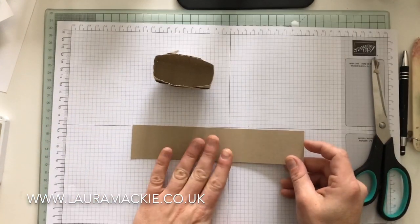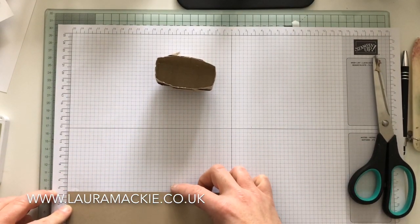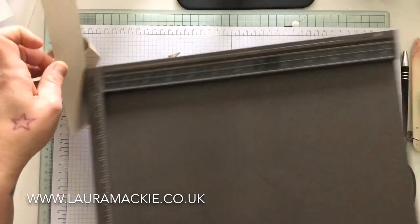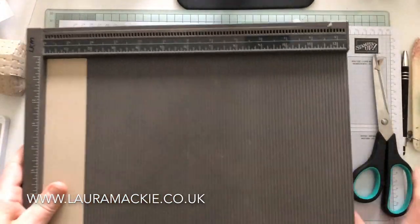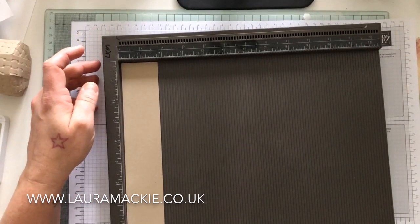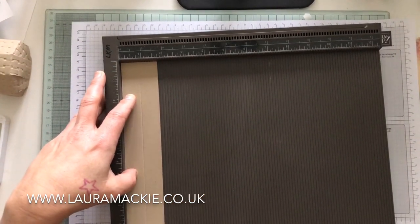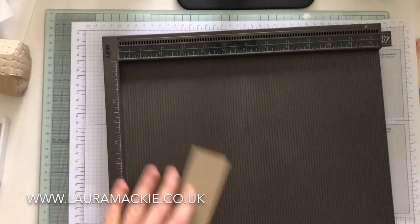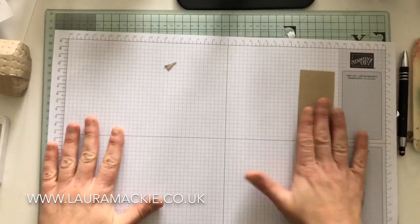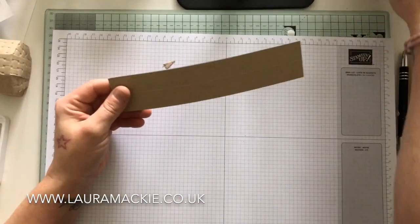Now I've got a piece of scrap cardstock, and what this measures is 4.5 centimetres, or in inches, 1 3/4 inches. So I'm going to just score that through the middle. It's just the offcut from when I've cut 4 from a sheet, because they're a lovely size that you can get 4 baskets with this little piece left over from 1 sheet of cardstock. So they're quite nice. If you wanted to create lots, they're quite good.